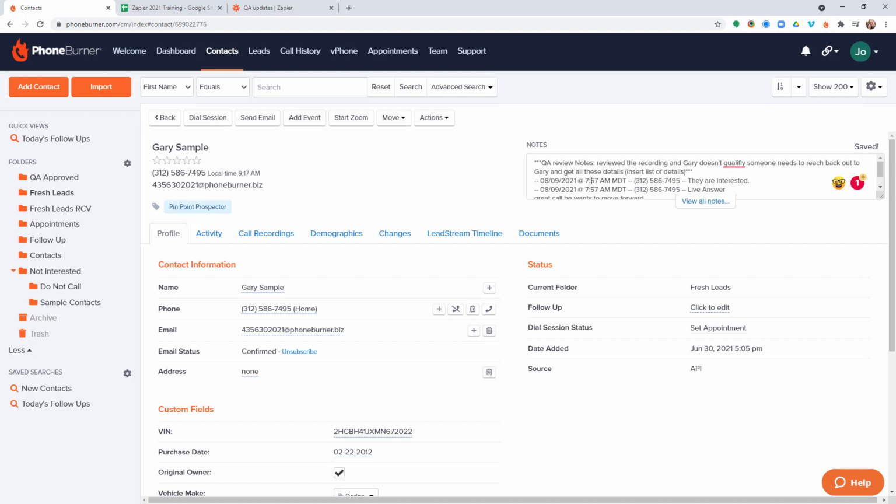Now you know how you can get updates from your external CRM, send them down different paths so that you can update records in PhoneBurner differently based off of differences within those changes.